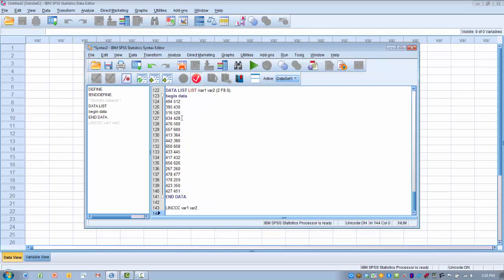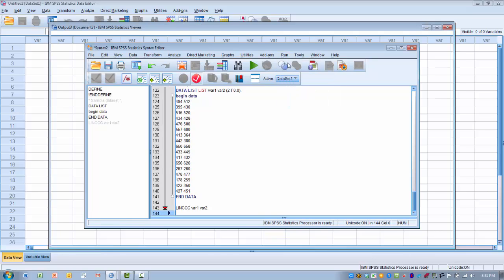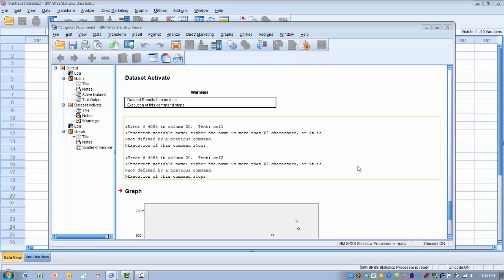Now, what you'll notice here at the bottom, in this list, is the actual pairs of data. Each of these pairs of data denotes a particular subject and the two scores that were gathered using the two different measurement techniques for each of these subjects. If you're using the syntax file, you can simply replace this sample data I have here with the actual data you have and run the syntax. So once we have our data entered, we're just going to run the syntax. We go to the Run menu and click All, and it will run our data set for us and give us the output.